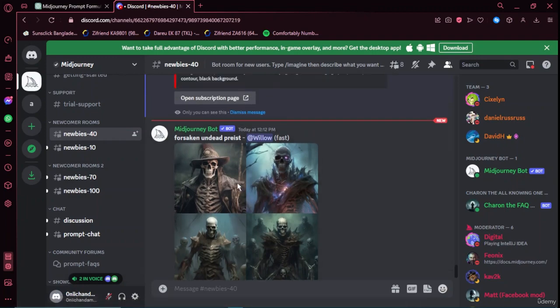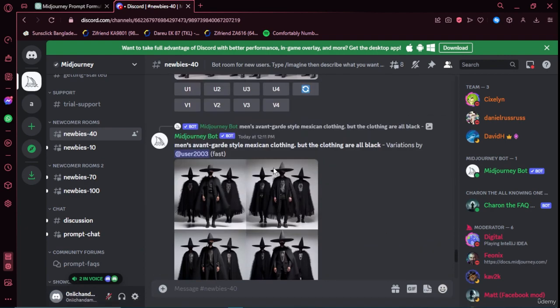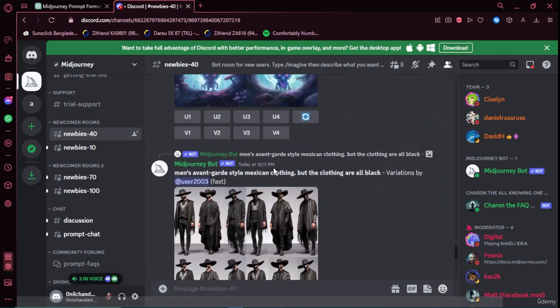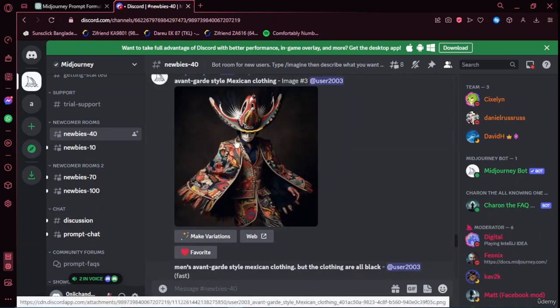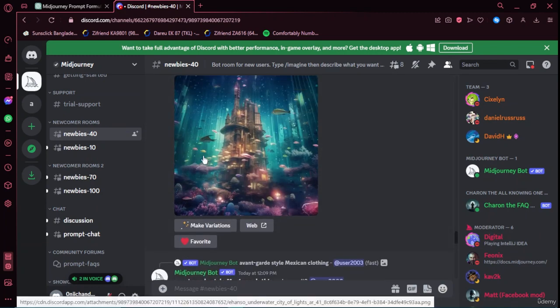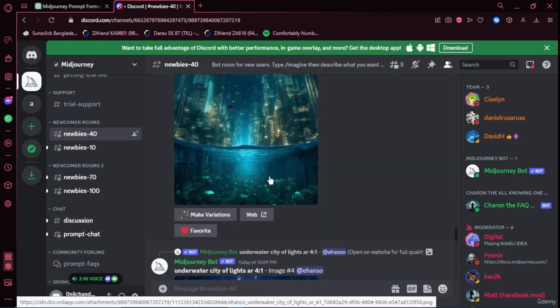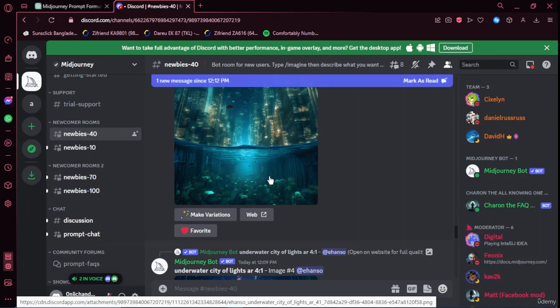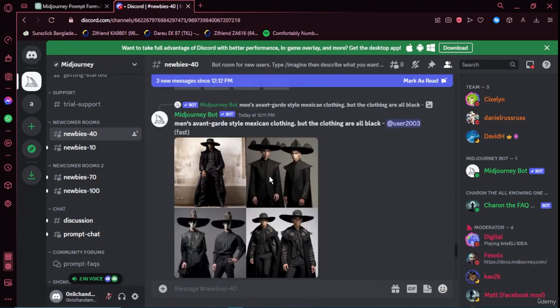prompts. And you can see in the server we have a lot of people who are using this ChatGPT and also this Midjourney to make their prompts or their designs. You can also copy or download these generated photos over to Photoshop and also Adobe AI, which is Adobe Illustrator. You can use them there too to make, let's say, a t-shirt design, t-shirt vector, PSD, and all of those together.